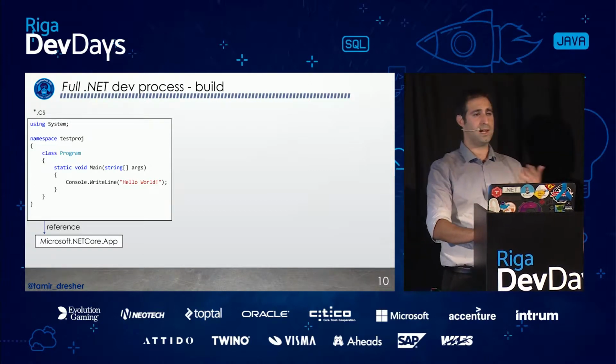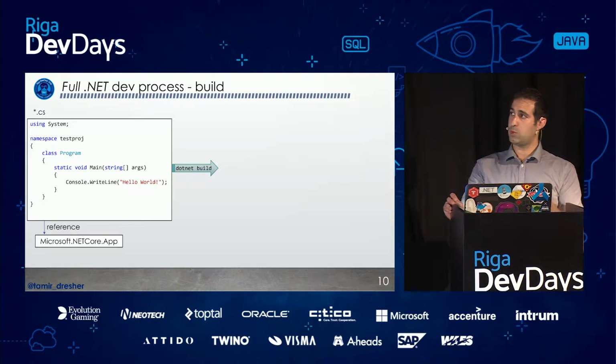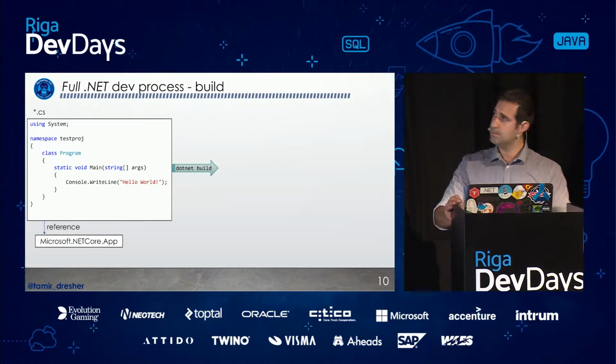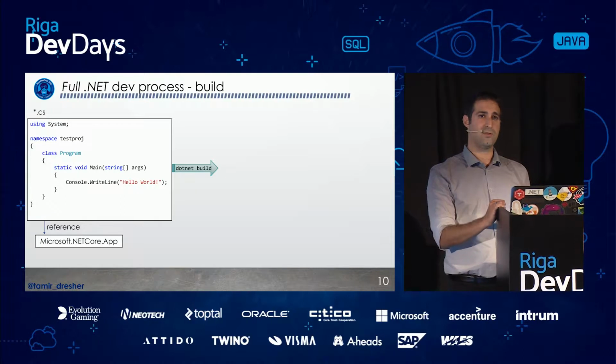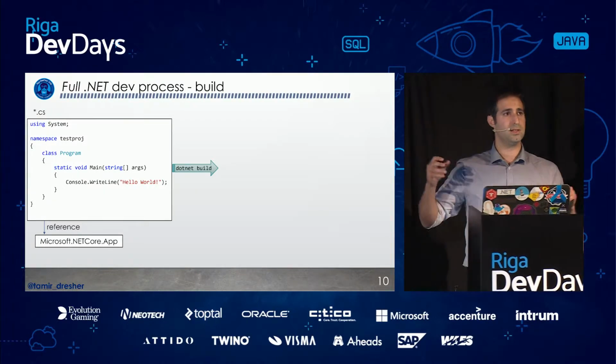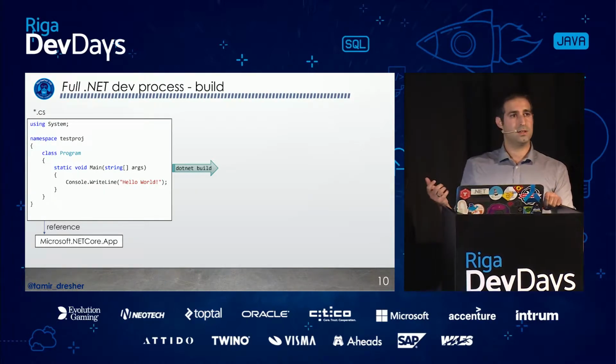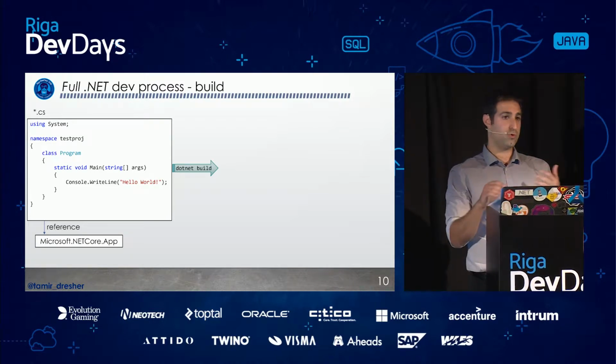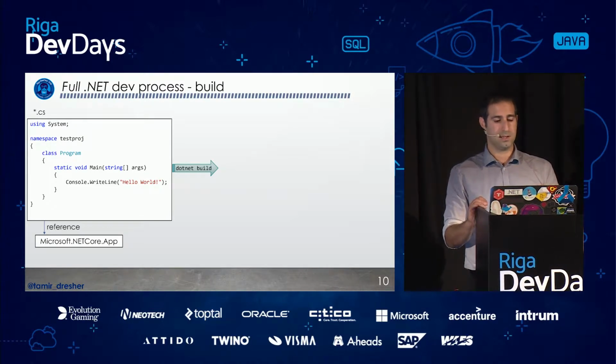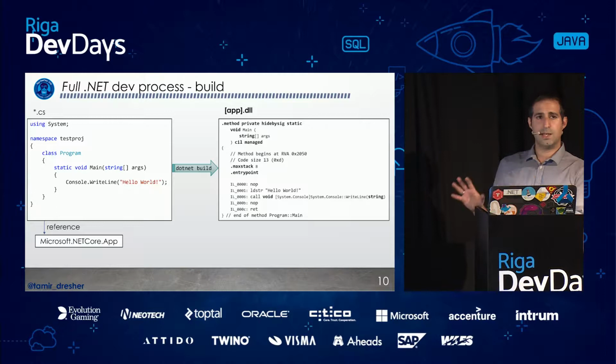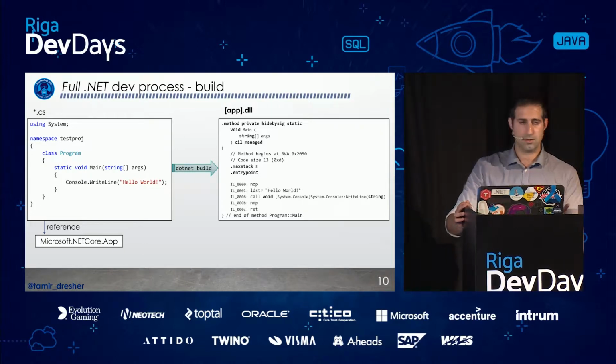Instead of running the compiler, we run the .NET command, which we also call the driver. .NET is the driver, and giving it the flag of build specifies that we want to take this project or this file and build it. And again, we will get the same IL as we knew before. In that sense, nothing has changed. And we get a DLL.